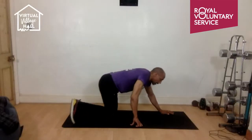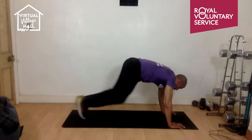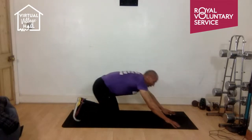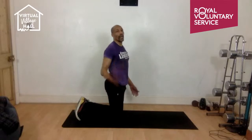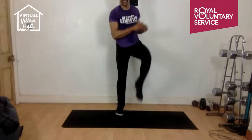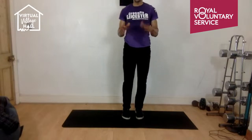So for your mountain climb, we're looking for this. This is your full version. If that's too much, slow it down. And if on the floor is too much for you guys, just do the high knees on the spot, standing up, either here or here. Your pick, it hasn't got to be on the floor. You good to go? Yes, I hear you cry. Okay, so this is your last cardio move, and then we're gonna take you down to the ground.